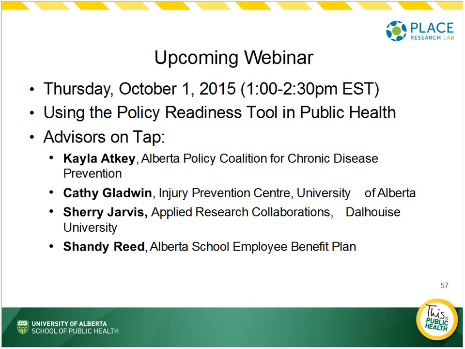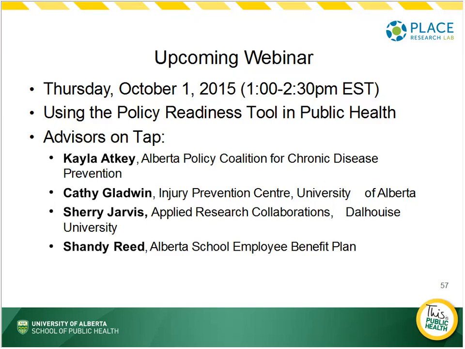You'll be hearing from Kathy Glandwin from the Injury Prevention Center here at the University of Alberta, who will be speaking about how they applied the tool in support of injury prevention initiatives. You'll be hearing from Sherry Jarvis. She's from the Applied Research Collaborations for Health at Dalhousie University. She's going to speak about how they've used the Policy Readiness Tool to select recreation facilities to use as case studies to develop and implement healthy eating policies, so really a different application of the tool.